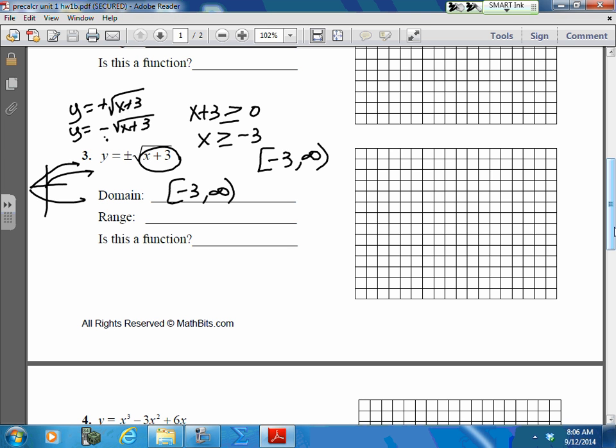So get your first one down. Get the one down with the plus in it, and let's take a look at that. Put it in your calculator with just the plus. No, you don't have to put a plus in there. It's understood. No negative yet. Just do this one.